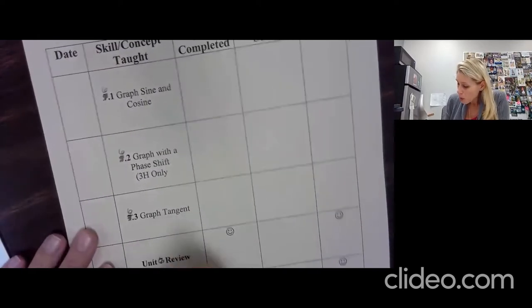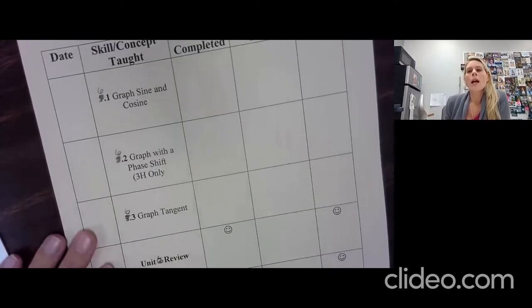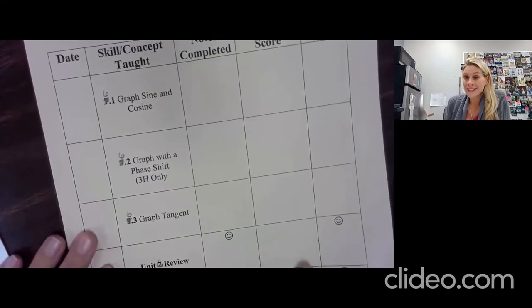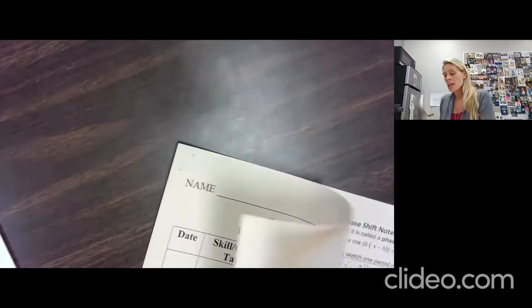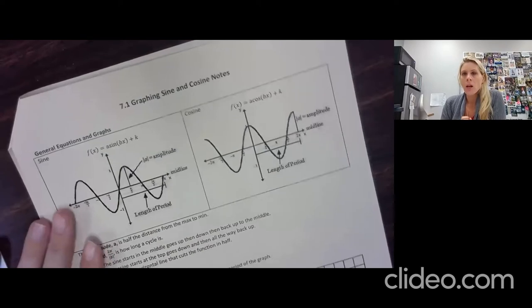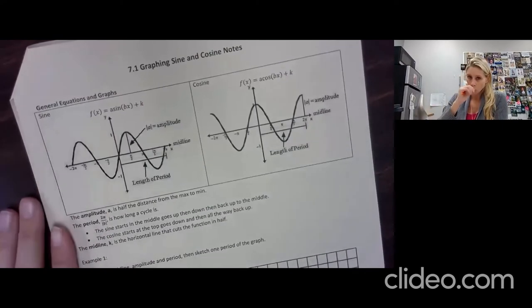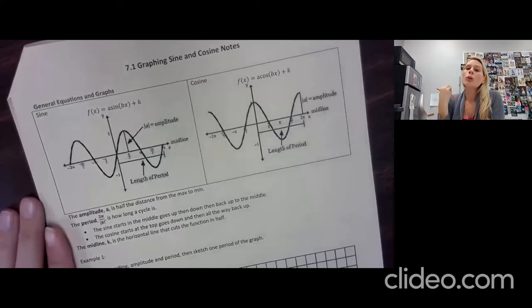So what we are actually going to do in this chapter is learn how to graph sine, cosine, and tangent. Now, I know there are 6 trig functions, but we're only going to focus this year on sine, cosine, and tangent. We're actually going to relate this to something we did earlier this year, okay? Because we learned earlier this year, when graphing any functions, we should do it by transformations. So first of all, I'm going to show you what the graph looks like and the parts of the graph. And then I'm going to show you how to graph.